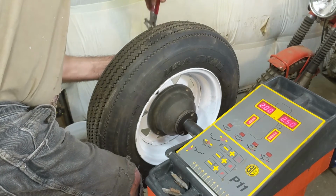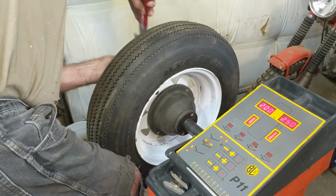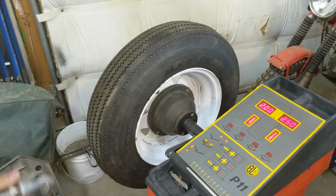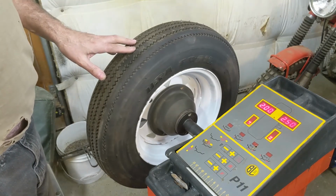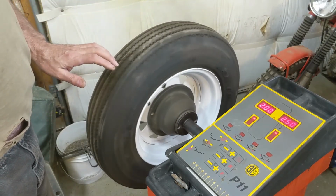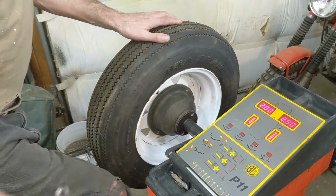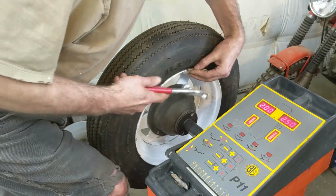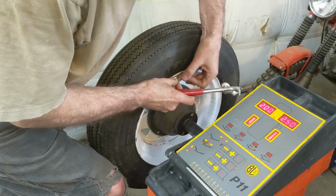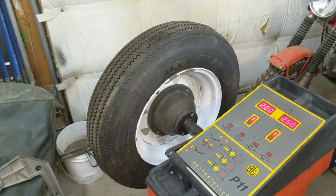So let's see. There's 1 1-ounce on. And there's 2 1-ounces on. So now I need these 1.5s. Look at that, just on the inside. All right, look at that right there. So there's the inside one at the top. Put that on there. And we'll give her another spin after, see how she goes. I'm thinking I'm doing it right. All right, let's see what happens.